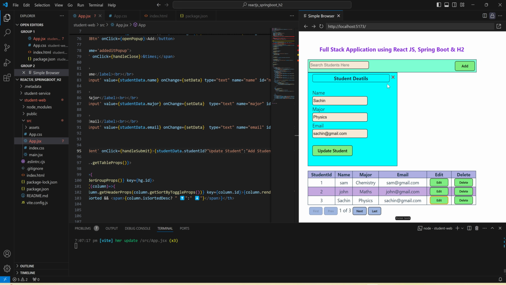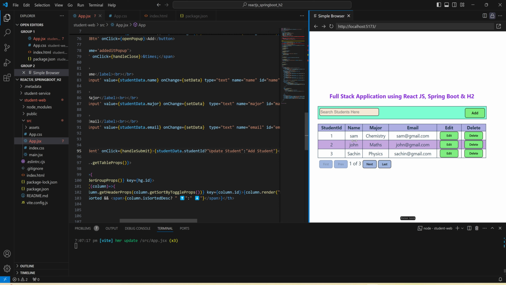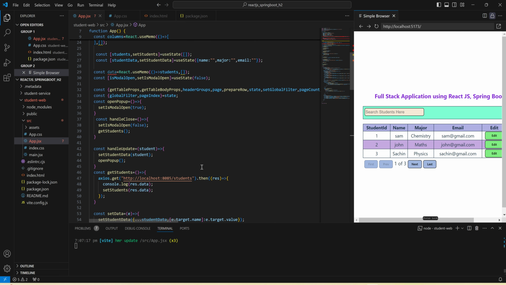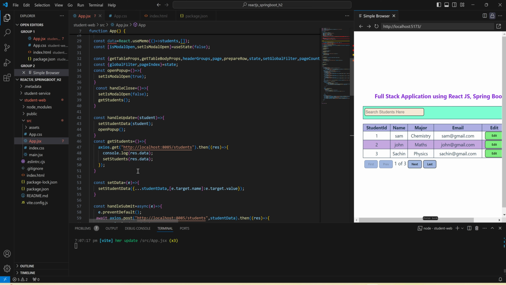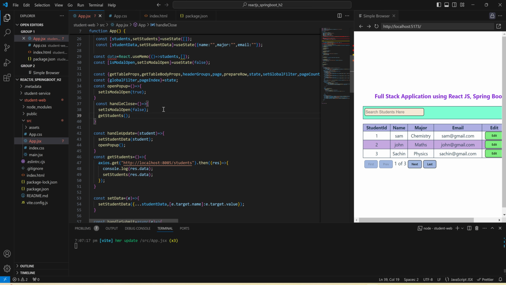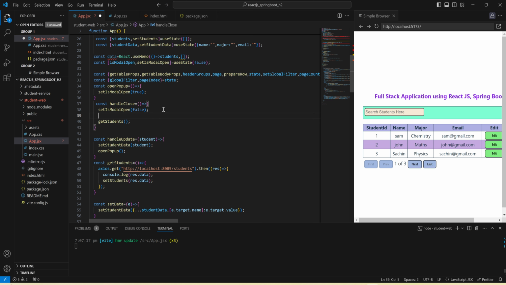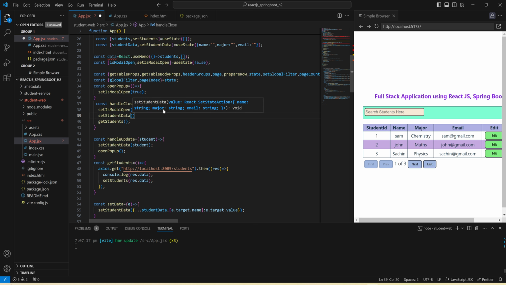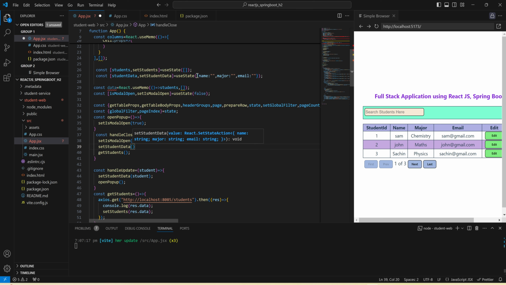Okay, fine. So what we can do, so whenever here is our handle close, and here we set student data, and here we need to clear the student data which is getting set.